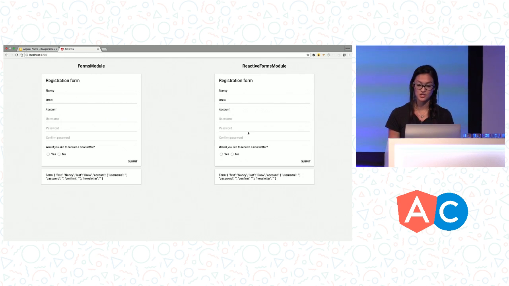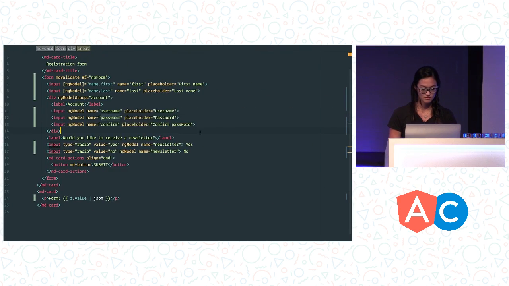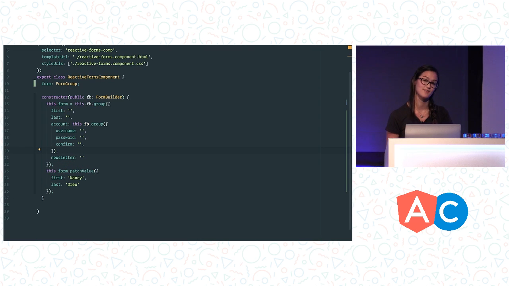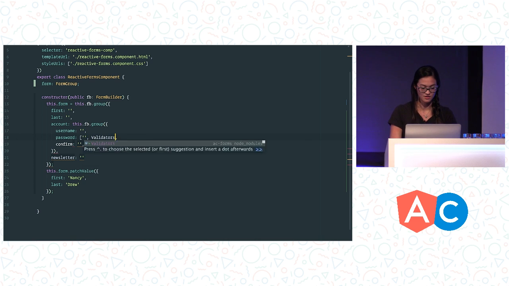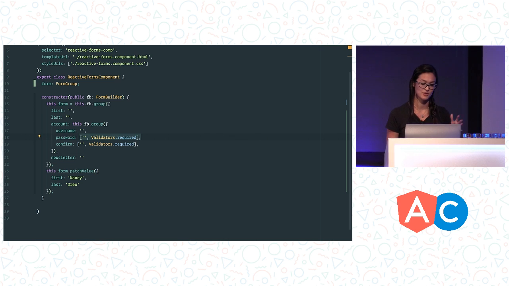So one thing you might want to do is check that the user has passed in both a password and a password confirm. So in our reactive form, we're going to add these validators on the component class. So in here, we can add Validators.required, and spell it correctly. And then here, we can also add Validators.required. And so this array just means that we're passing in a bunch of different arguments into the form control that's being instantiated below. Okay, so Validators.required is a built-in validator that we offer for you, and it's just a function that takes a control and determines whether it's valid or not.